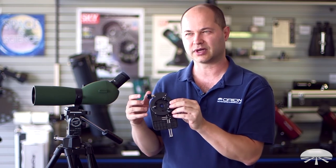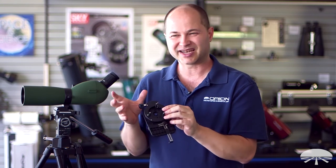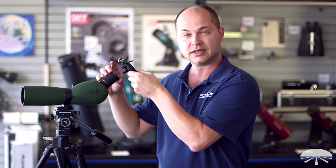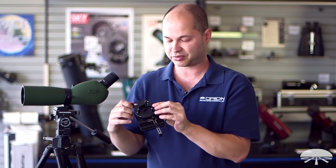So you don't have to worry, like some of our less expensive models. Well, they're less expensive for a reason. You don't have to spend a lot of money to get into it, but it's harder to get the adapter or your camera aligned into the center hole and then aligned onto the spotting scope or telescope. With a self-centering system, it's pretty much a no-brainer.